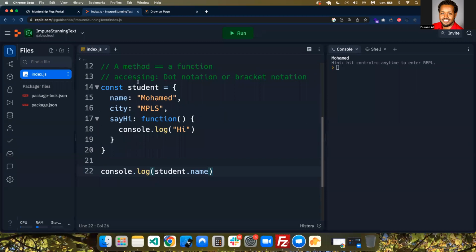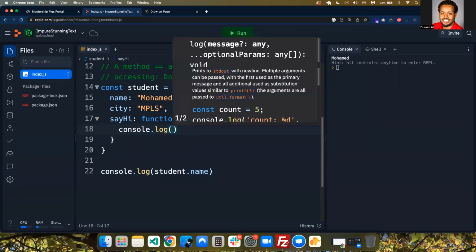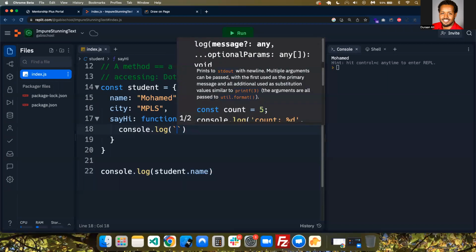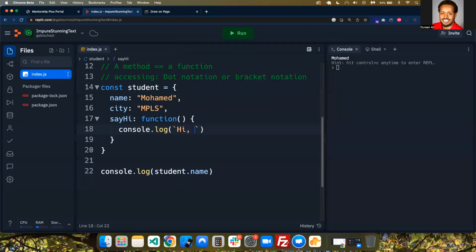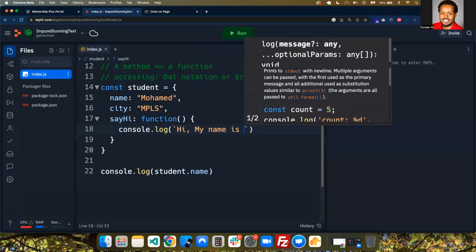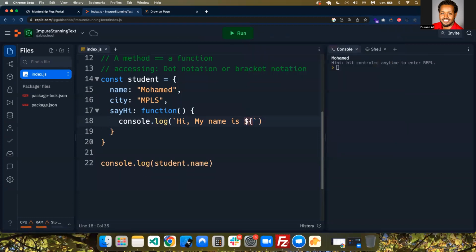What this is talking about is we could just say, within this function or method, we could say console log, and then we could use a backtick, which is not a quote, it's a backtick. It's above your tab on your keyboard. And then in here we could write a normal string, but we could also add some JavaScript expression. So we could say, hi, my name is, and then we could add some JavaScript here. And then we say this dot name. Okay.